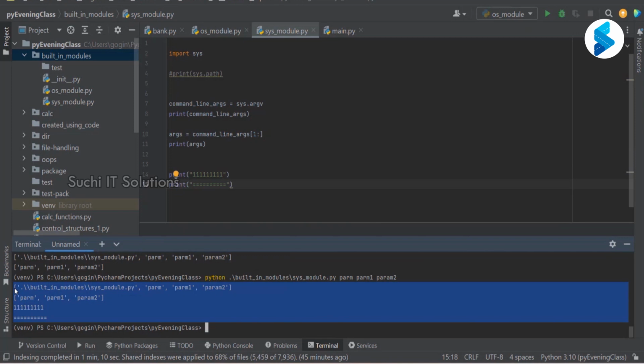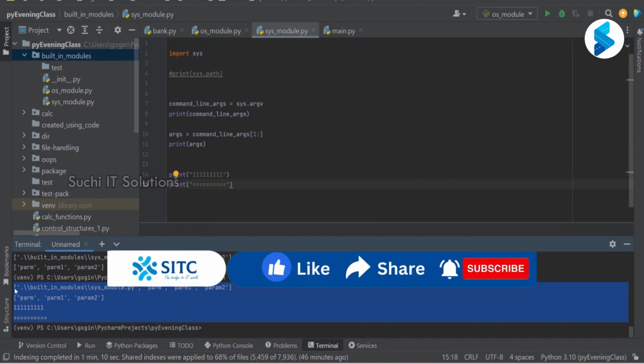But I want to stop the execution of the file. There are two ways to stop the execution. One, you throw an error. The moment it sees an error, the program crashes. Now, there are certain cases where, even though there is no error, we purposefully want to stop the execution of a program.